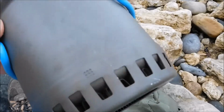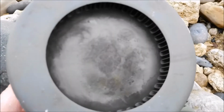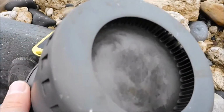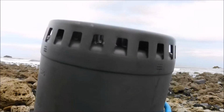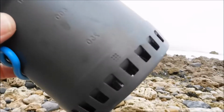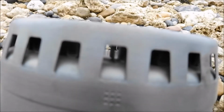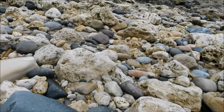On this pot, it's got a windshield and a heat reflector. See the little fins? When I hold it up to the sky, you can see the little fins. That reflects the heat round. And I can tell you the boil time on this is under 5 minutes. In calm conditions with the windshield around, I boiled within 2.5 minutes.